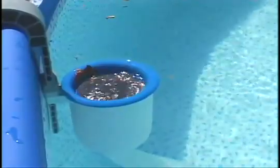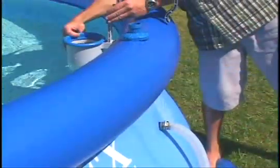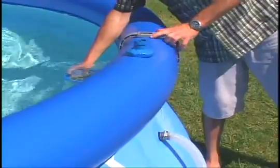Some Intex pools come with a surface skimmer to keep your water free of debris. The skimmer attaches to the pool's outlet connector. It can be easily connected either before or after it is filled with water.